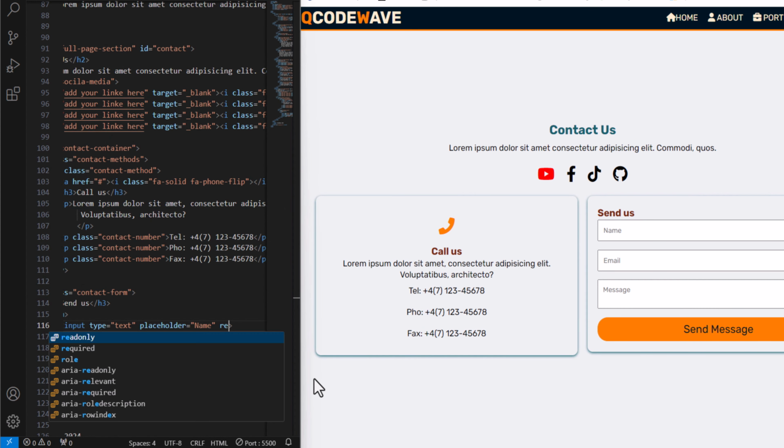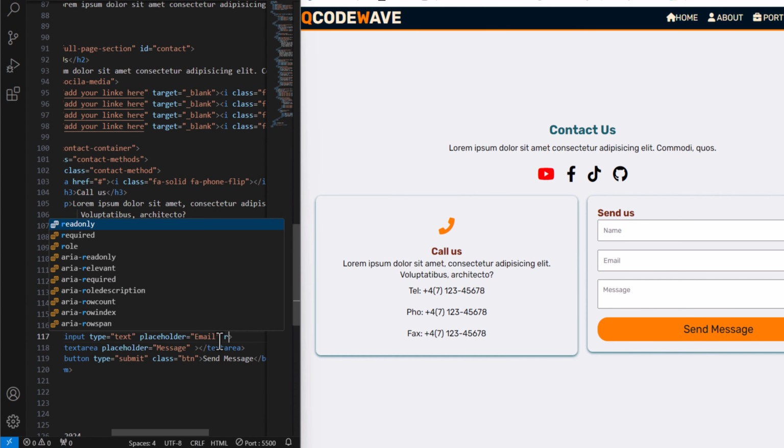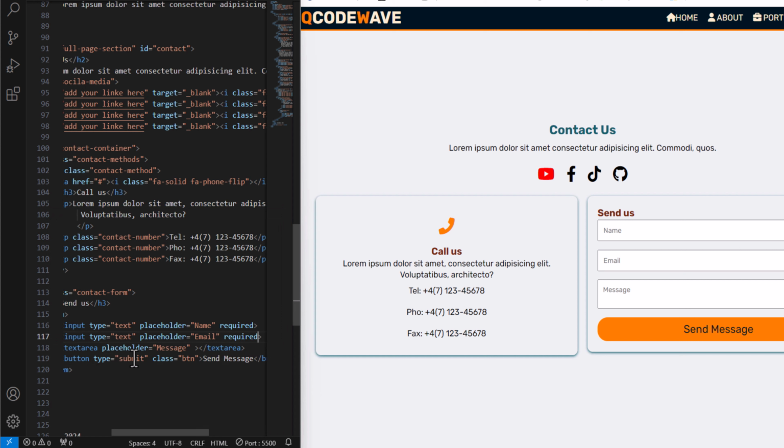Let's add one thing here and require email as well. This will give you an alert when you want to submit without writing the needed information.